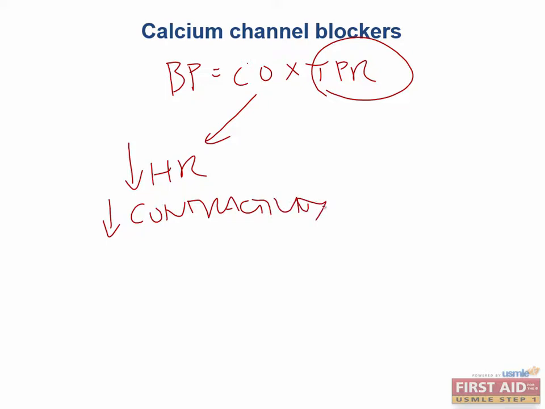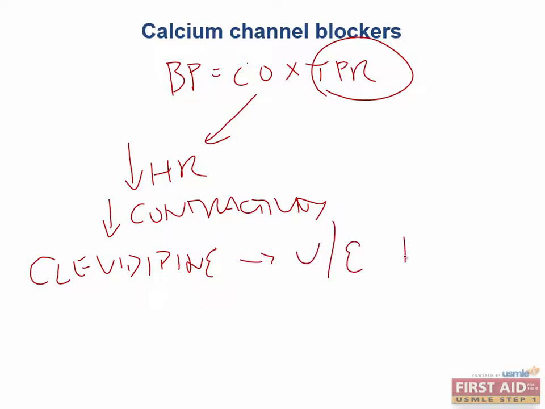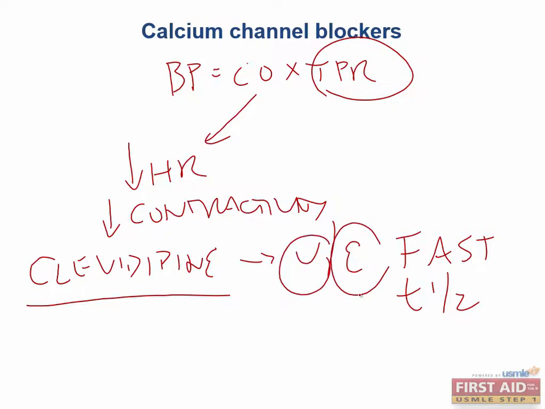Another high-yield example is the use of clevidipine. Clevidipine is used for hypertensive urgency or emergency. It has a very fast onset and it has a very short half-life. You want to quickly drop these patients' pressures because if you overshoot and give too much, you also want to be able to have the drug quickly metabolized so that you can readjust your dosing regimen. That's why clevidipine is the drug of choice for hypertensive urgency or emergency.